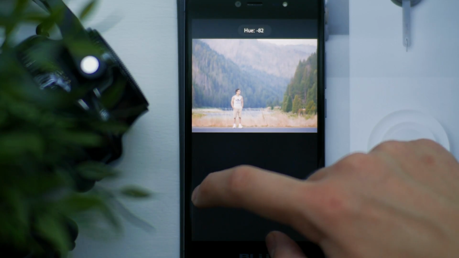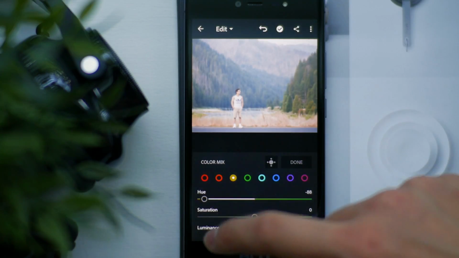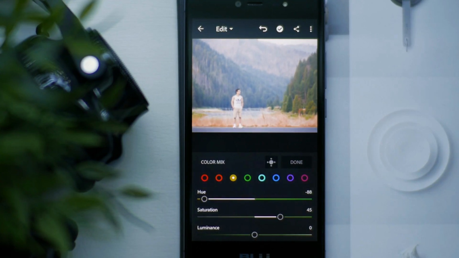In the yellows, that's where I did the golden grass I just talked about. I pulled the hue all the way to the left to give us that nice golden hue and pulled up the saturation to make that new color pop. The green section surprisingly only affected the close clump of trees on the right side of the photo, not the trees in the very background.